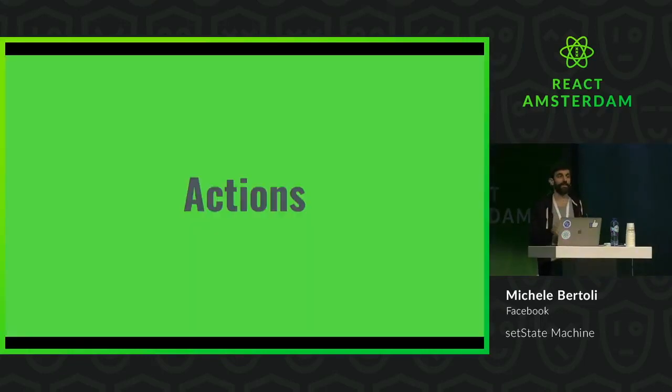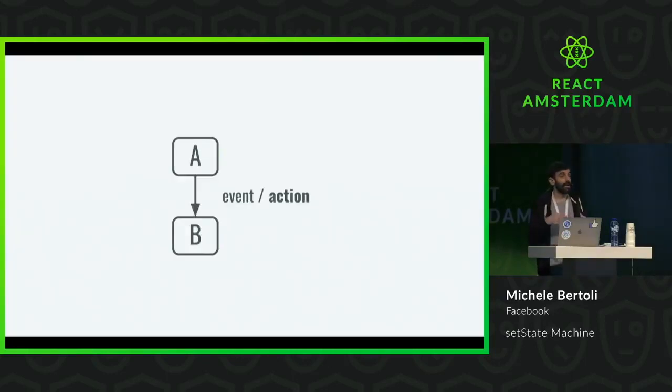Now, the last concept is actions. It's the most important thing. It's mind-blowing. It's what makes state charts a really great candidate for managing the state of your UIs. An action is basically the output of the state chart. It's just a label that you put in your state chart, and when a transition happens, like this, the output of the state chart is the label of this action. And you put this action after this forward slash. So when this machine transitions from A to B on the event, the output is going to be action.